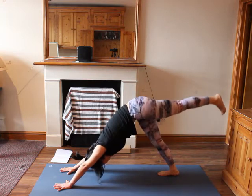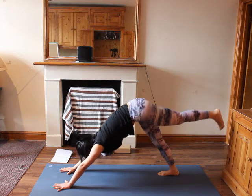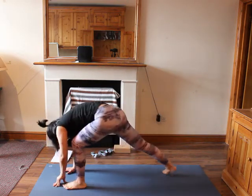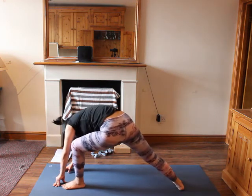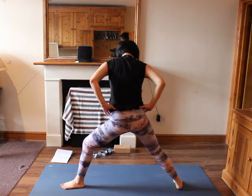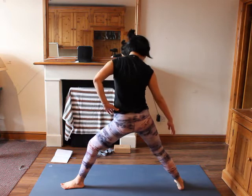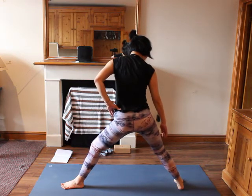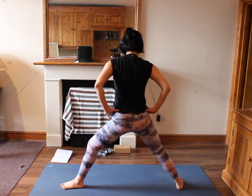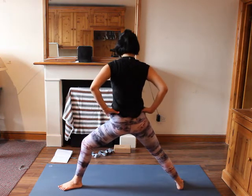Inhale, left leg up to the back. Look between your hands and roll down your left foot to the front. Heel arch alignment. And then come up. So really press the outside of your right foot down to lift up your right kneecap. Keep your right hip in the midline. The left leg is bent, left knee pointing to your front.